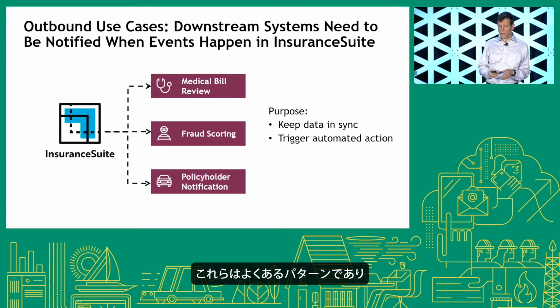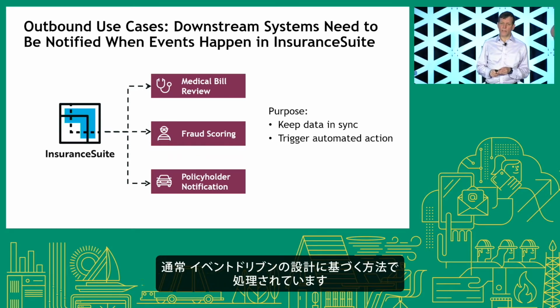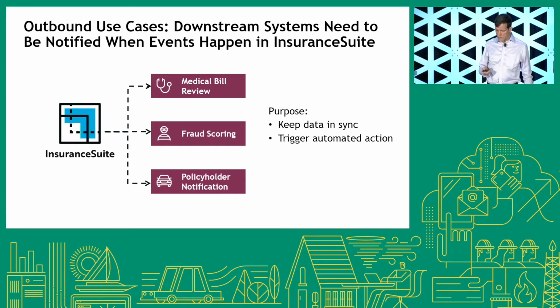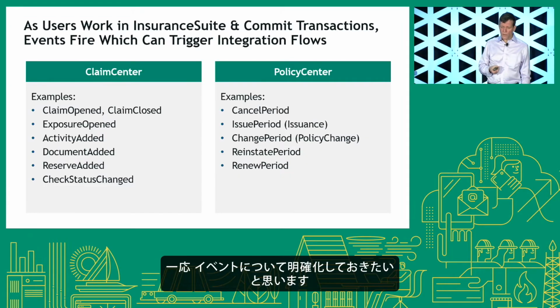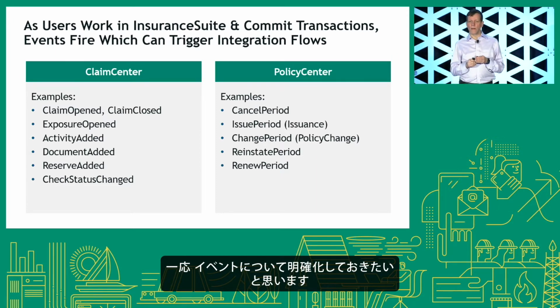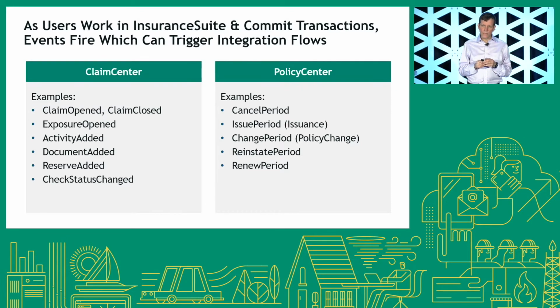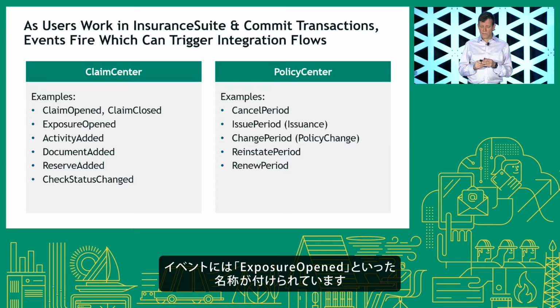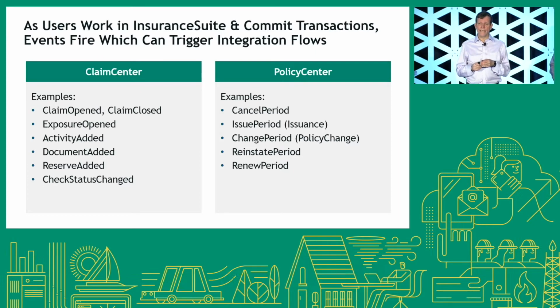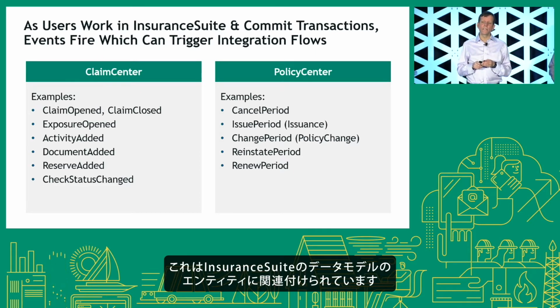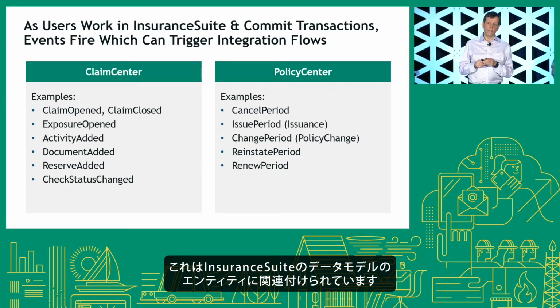So this is a very common pattern, and typically the way that this is addressed is using an event-driven design. So by an event, I just want to make sure we're really clear about this. An event encapsulates that something occurred in the core system. So an event has a name, for example, exposure opened, and it is associated with an entity in the InsuranceSuite data model.